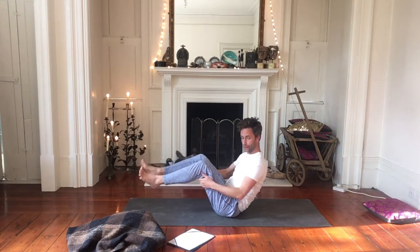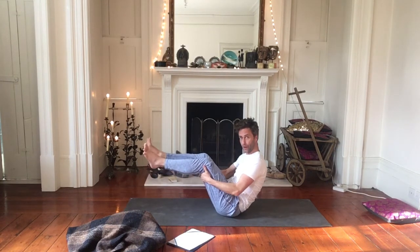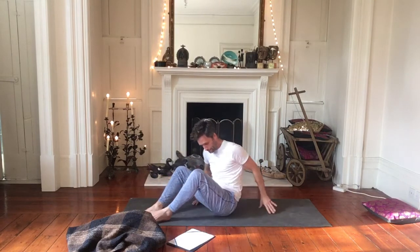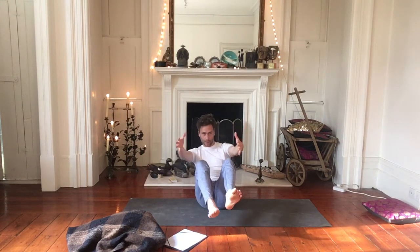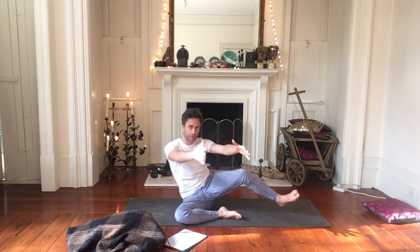Lovely. Now, I'm going to come and face you, but keep in your boat pose, unless you need a rest. And we're going to rest the feet to the right side of the body, but we're going to try and do that without touching the floor with our hands. So come and show me your hands, and then move the feet independently of resting the hands on the floor.